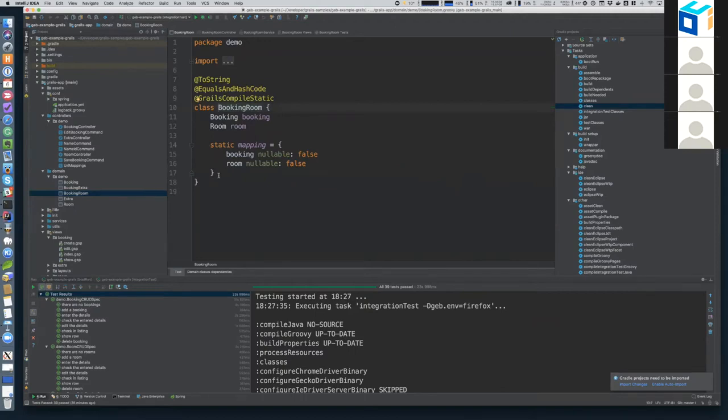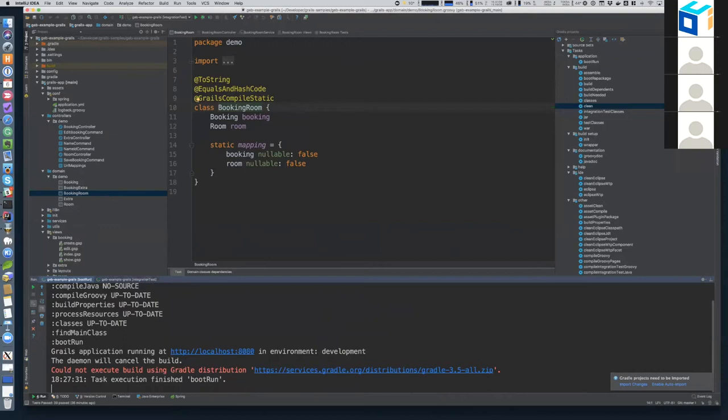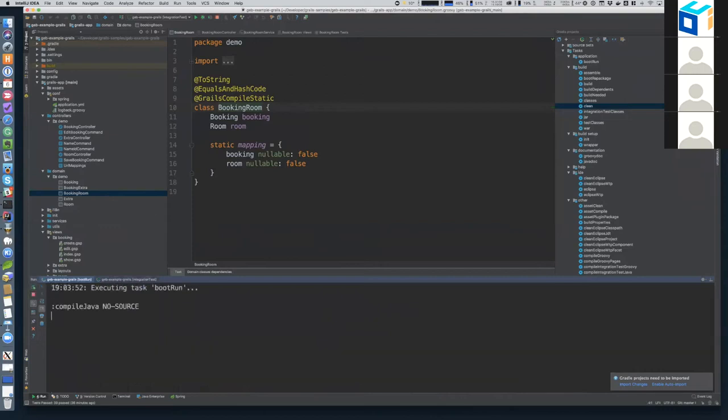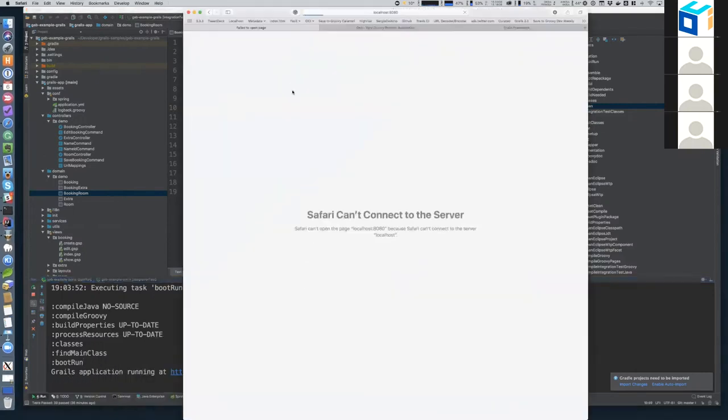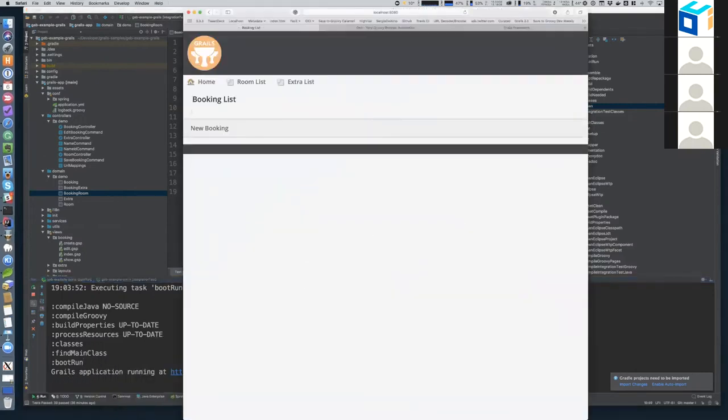I generated the views using static scaffolding, and I have changed it a little bit. Let me start the application and show it to you. Basically, the application allows you to create instances of all these domain classes and create a booking instance, where you are able to select different options.